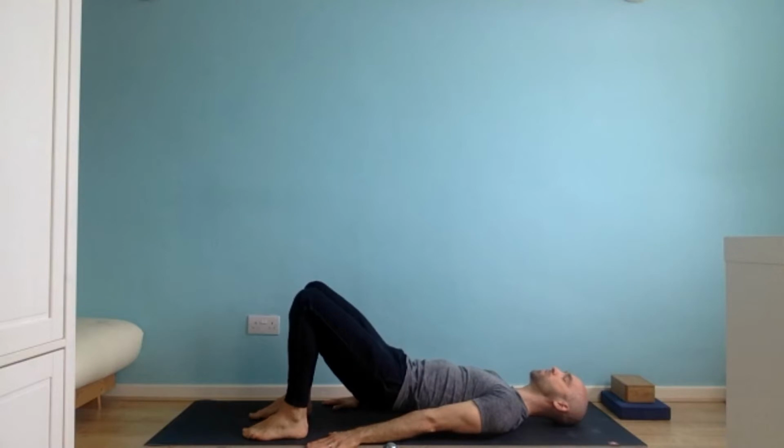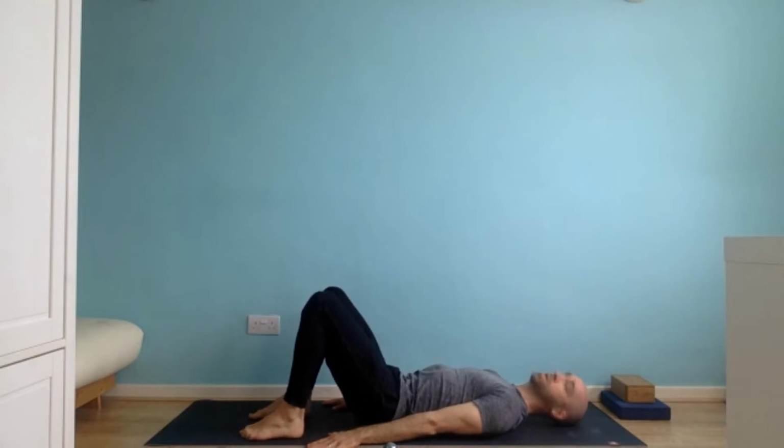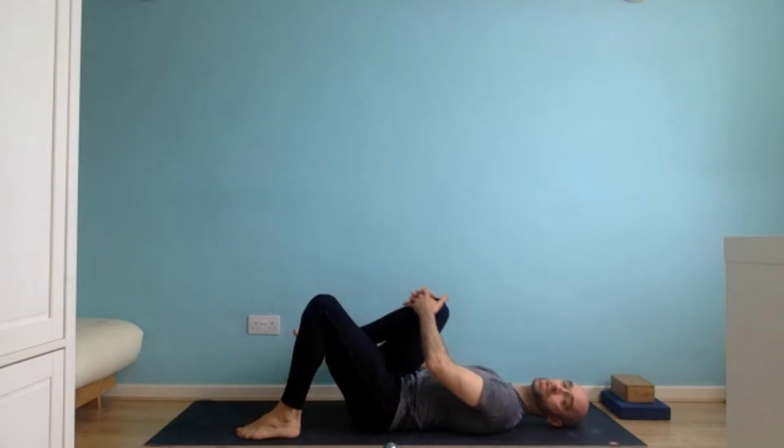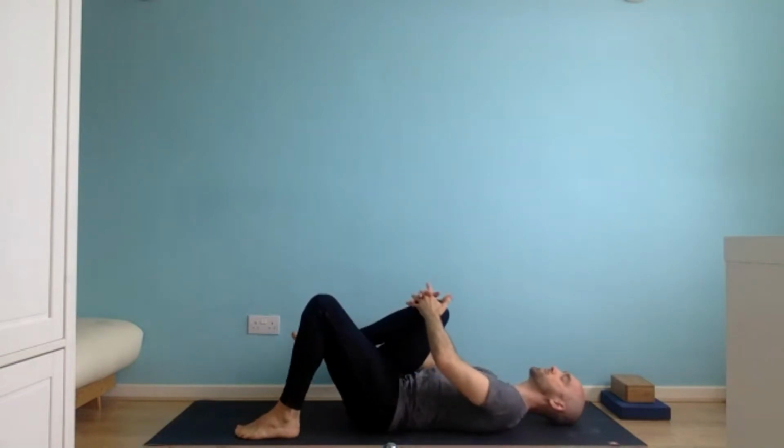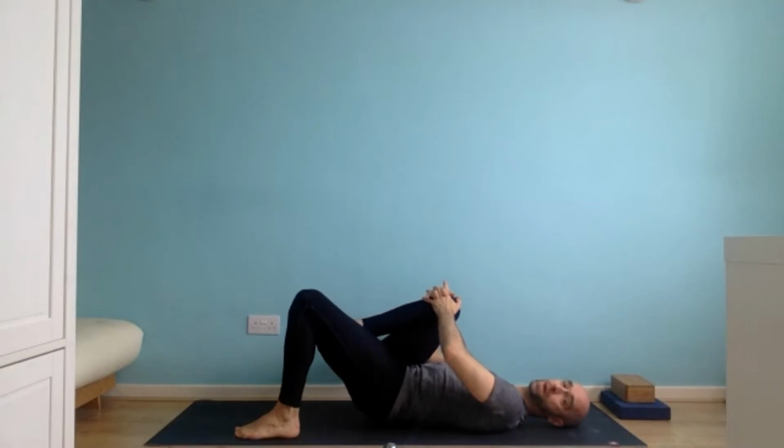And then as we roll the body down once again, we're going to draw that right knee into the chest once more. So left foot stays grounded. From here, just as we've done with the low bridge, we press down through the left foot, we lift the pelvis, we pause, we squeeze back on the left foot, and then we roll our way down from there. Pelvis rolls forwards, pelvis rolls back, we press, we lift, we pause, and we'll take one more round.